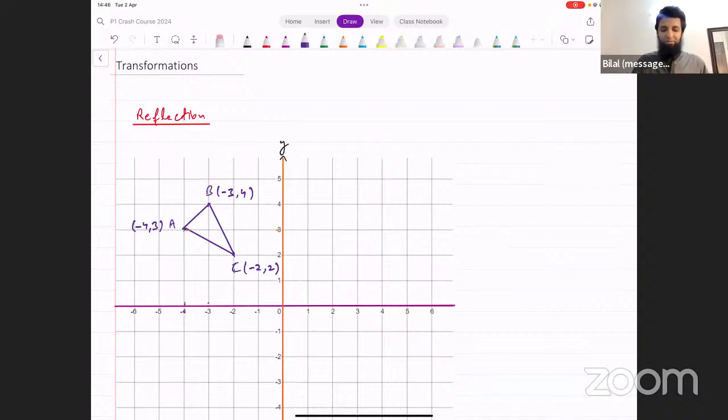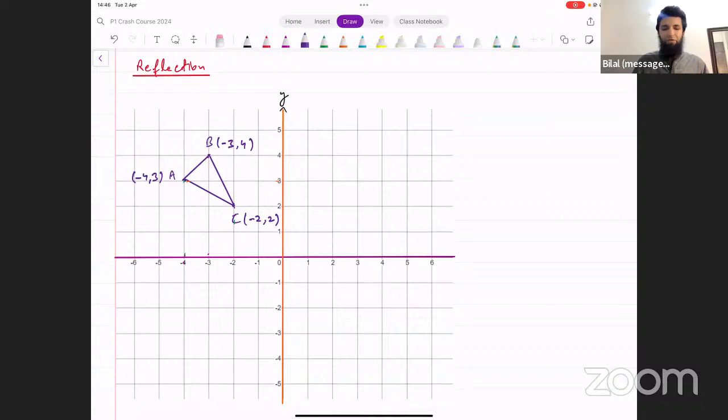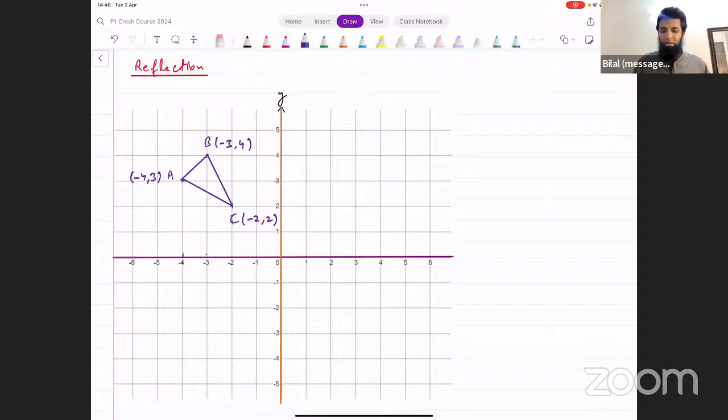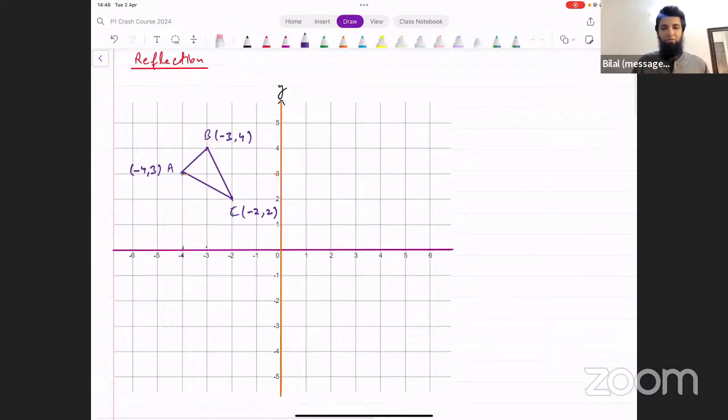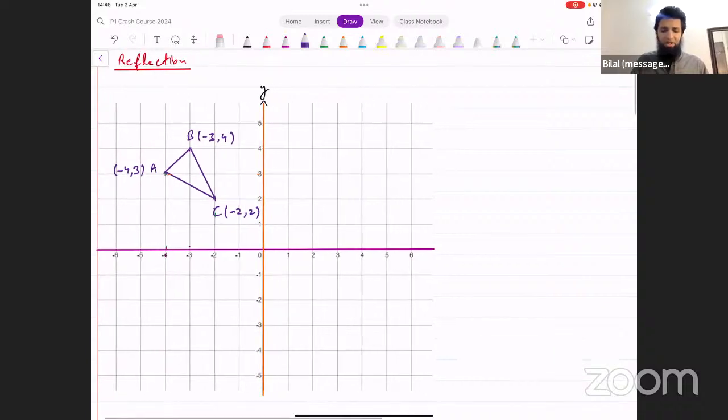All right. So these are the only 2 transformations that you would need to know about as far as function transformations is concerned. Okay. So first of all, let's say we have a triangle like this. Now, let's try to understand what it would mean to reflect this triangle in the x-axis and what it would mean to reflect this triangle in the y-axis. I think it's something that's quite straightforward. So I'm going to do it very quickly.